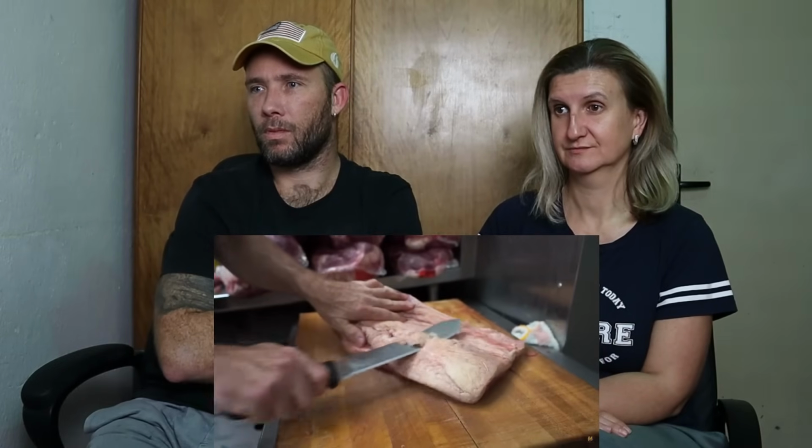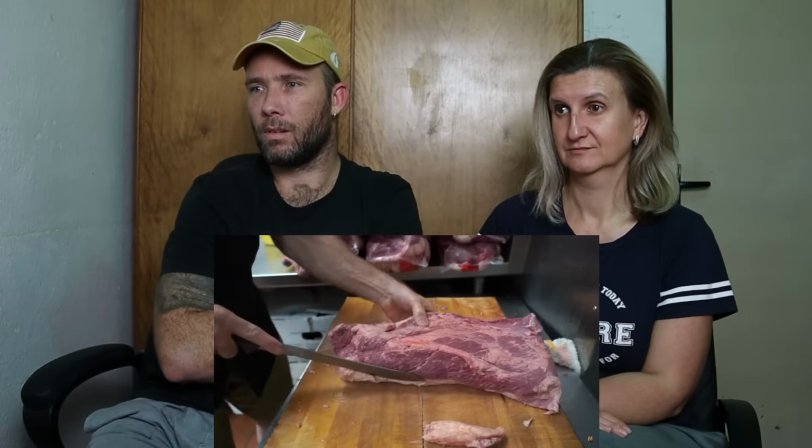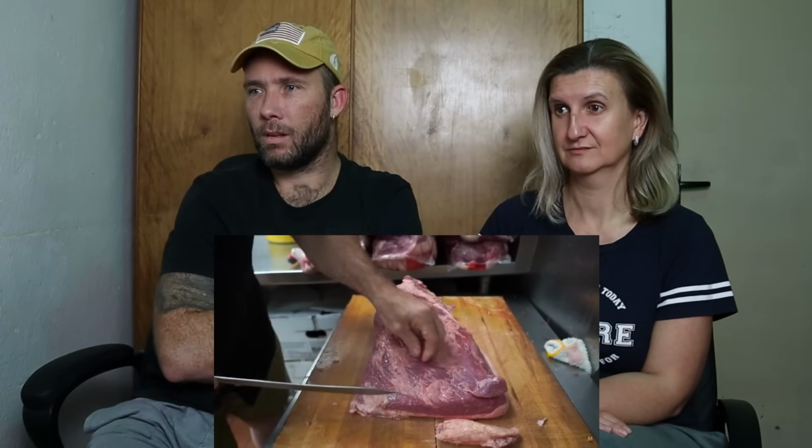But it all starts with how you trim the brisket. I want about a quarter inch. We're going to take most of that hard fat. If you'll see, this is the silver skin. We're not going to take the silver skin off today, so we never do on ours. And then that's interesting, we'll take it right here.